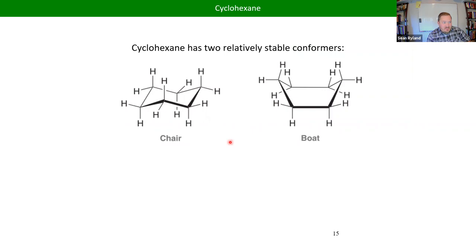The two conformers that we see cyclohexane drawn in, we see them in these different conformers when we look at these molecules, and we can model how stable they are relative to each other, and therefore what the equilibrium constant will be between these two states. But both of these wind up being relatively stable in terms of being able to keep all of the hydrogens in staggered configurations and keep all of the carbons at roughly 109.5 degrees from each other. And again, if we draw them without the hydrogens, sometimes you can see a little bit more exactly what the structure looks like, why they call it chair and boat.